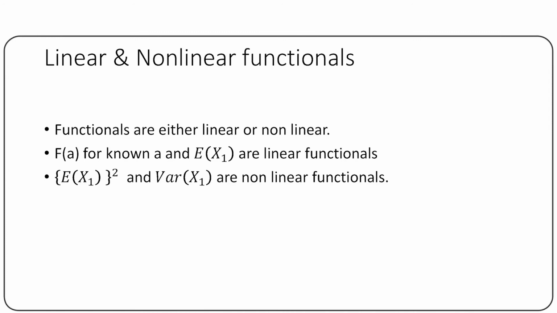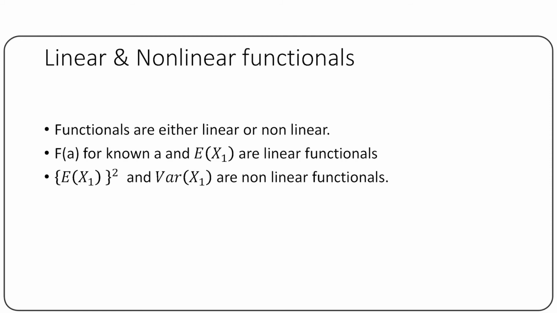Then for any alpha belonging to (0, 1), alpha f1 plus 1 minus alpha f2 is again a distribution function, and if we evaluate expected value of x under this distribution function, we find that expected value of x under the combination distribution function is nothing but the combination of expected values of x under f1 and f2. It is quite evident that this will happen because expectation of x is a linear functional.